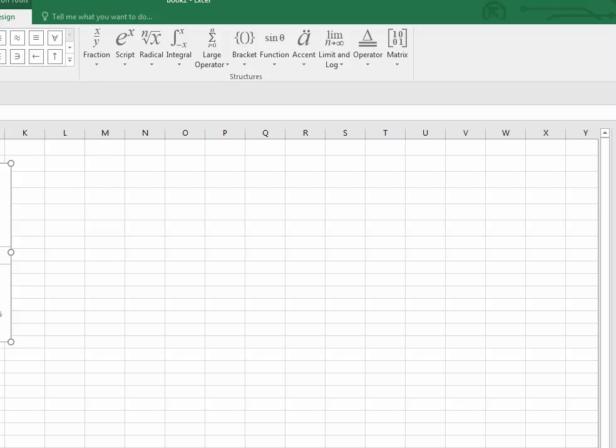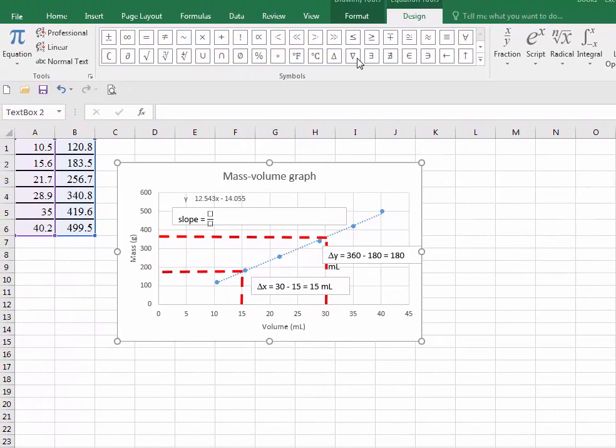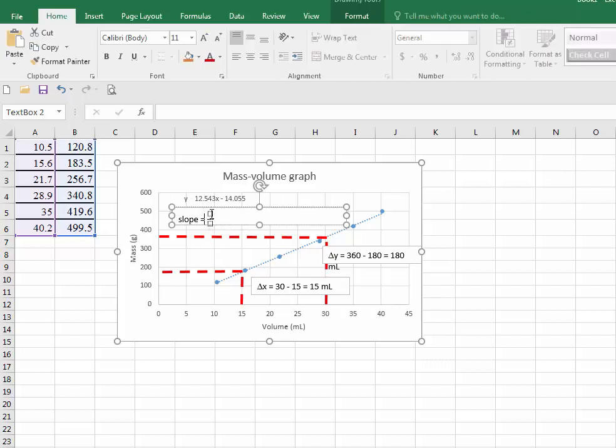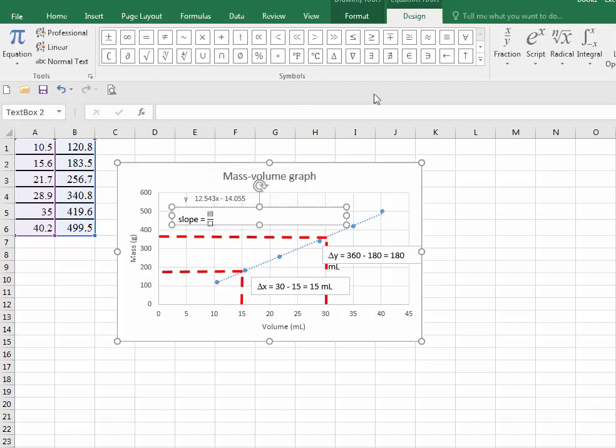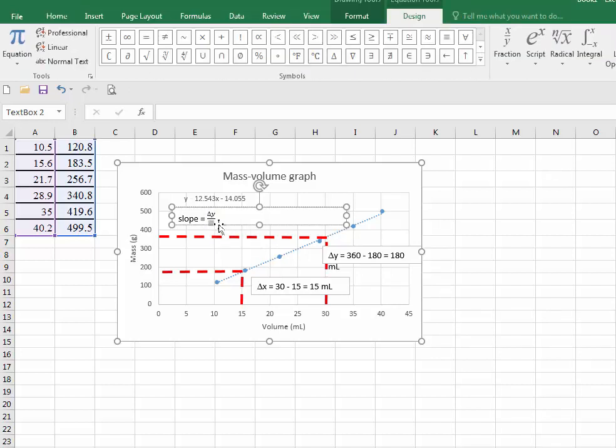You have slope equal to, what is slope equal to? Delta y divided by delta x. And now it's very convenient because you have some symbols here already. There's a delta here. So first of all, click on the upper box. Now click on that delta, and you have that delta already. So it'll be delta y divided by, now click on the lower box, delta x.